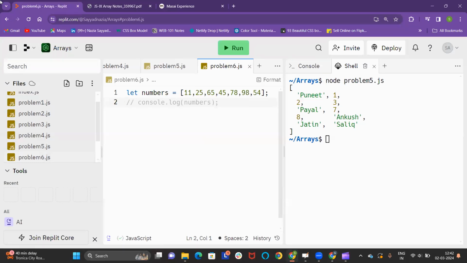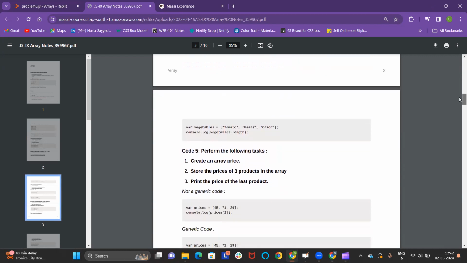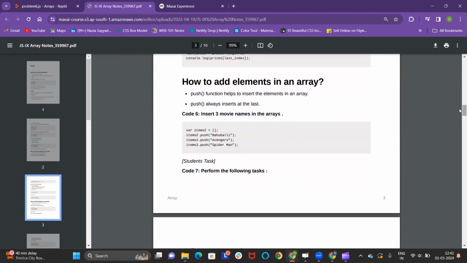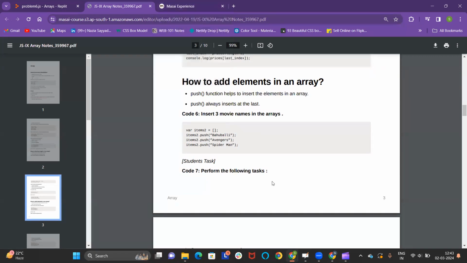Before going ahead to using a loop on an array, we did this in yesterday's session. I told you how to add elements to an array thoroughly, and I'm hoping that you have done this. But today I'm going to tell you these things in brief, right? Okay, just give me a minute, guys. I'll be back.